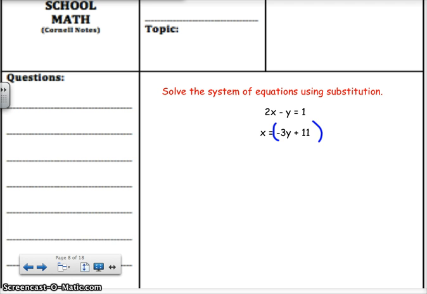Now you are going to look at the other x. All eyes, look at the other x. Are you looking at it? Put an arrow. That's where that's going. That's substituting in right there. So you put an arrow to that other x. Now I rewrite. It's 2 times x, but x got to substitute. X is this: negative 3y plus 11. That's the 2x. Minus my y equals 1.